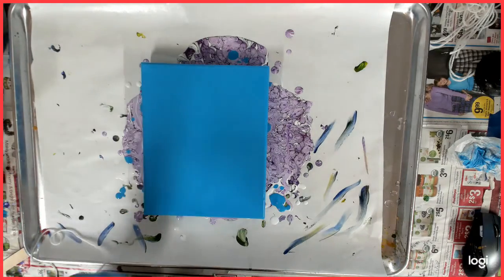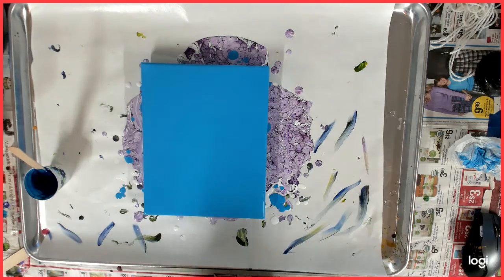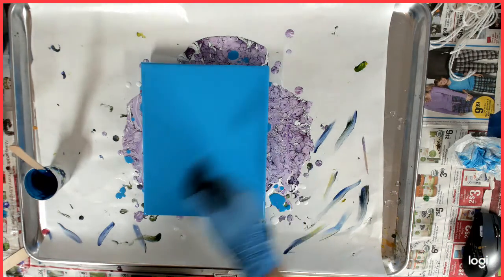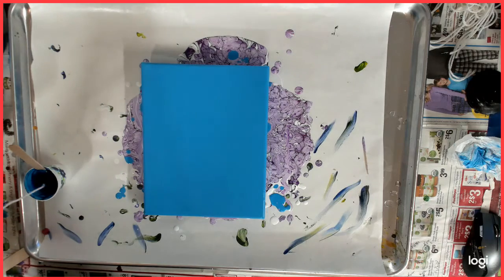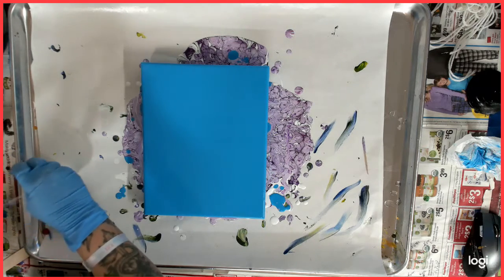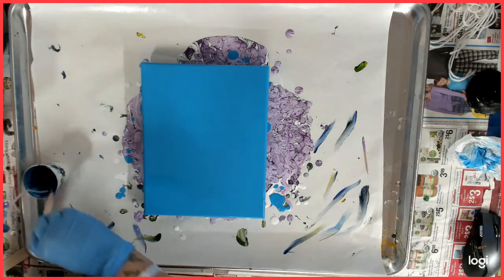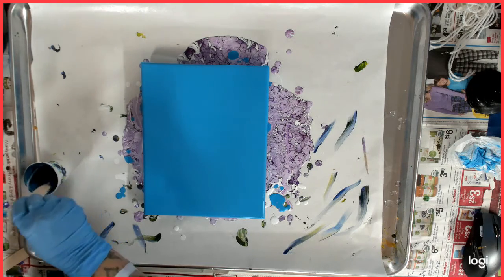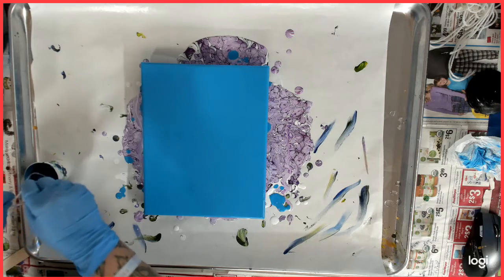I hope it comes out like I see it in my head, as we all do. So here's my little blue. I only have a little bit. Actually, let me torch this, get these bubbles out. I do not have silicone in my little mixtures here, so I'm just going to put them in and get paint on them. If I can get them in, that would be great.